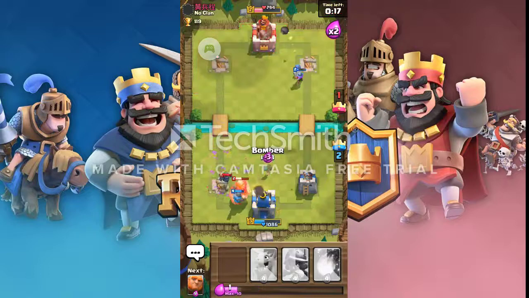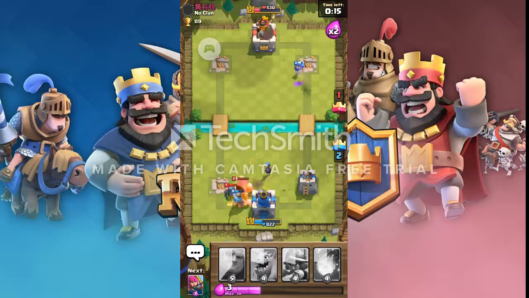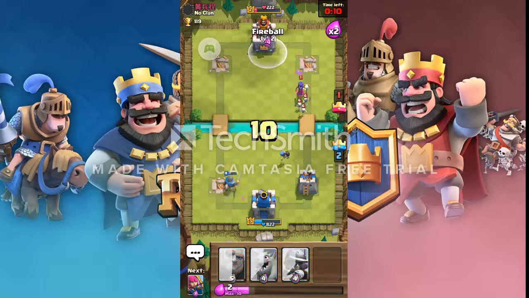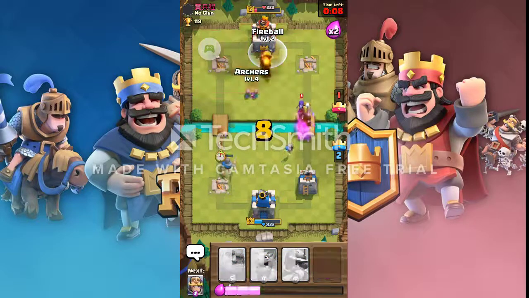Arrow took out a lot of them. Oh, man. He's going to do work. I'm also doing work, though. I might take out his tower. Oh, lord. I can now cycle. So now what I'm going to do is I'm going to play a fireball. I'm going to try and get some chip damage.